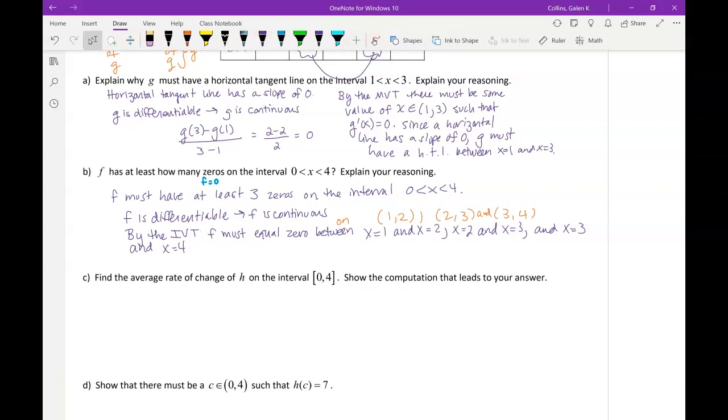All right, so okay, here's where I need to be careful. When we talk about establishing betweenness, we have to establish that the value of f is between those y values. So we're still not done. I know it's kind of a pain to write these IVT explanations, but it is just a few sentences, so we will survive. All right, so by the IVT, f must equal 0 between those values, because this is the part to me that's easy. We just got to remember it. 0 is between, and now I'm talking about y values. So make sure you write y values, not x values here.